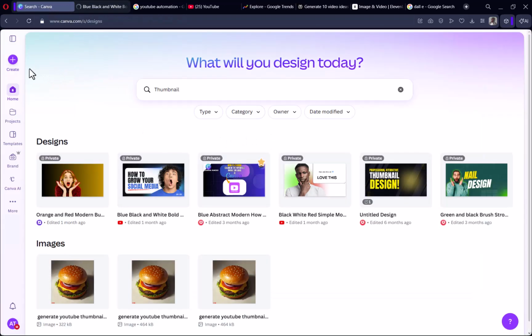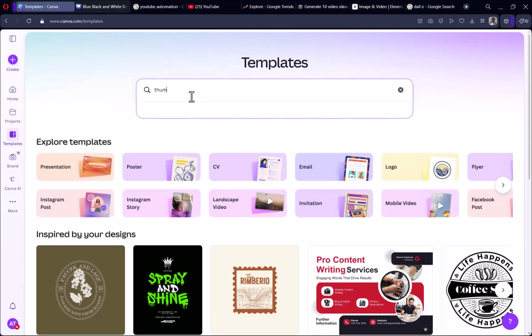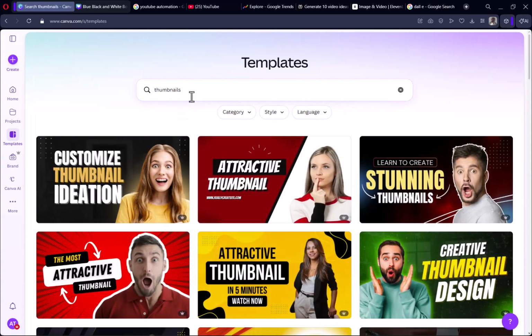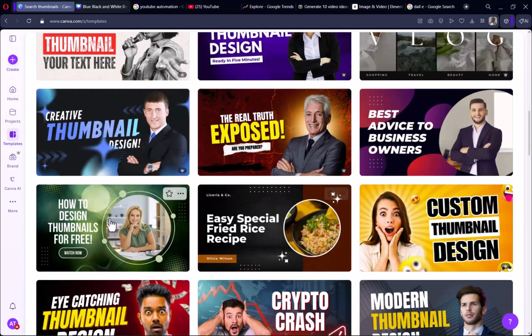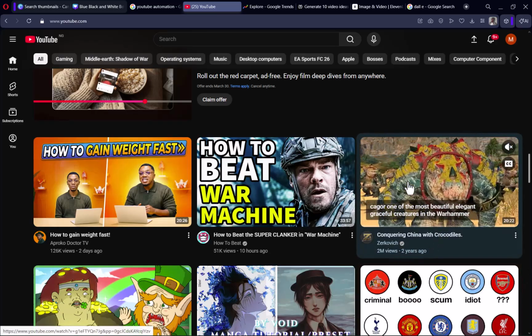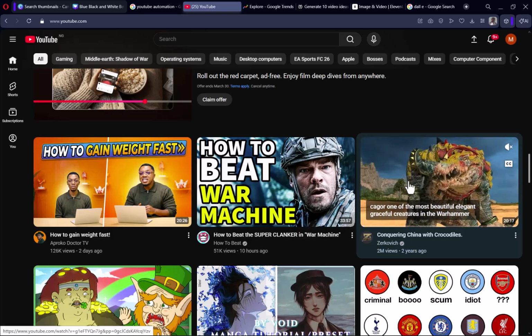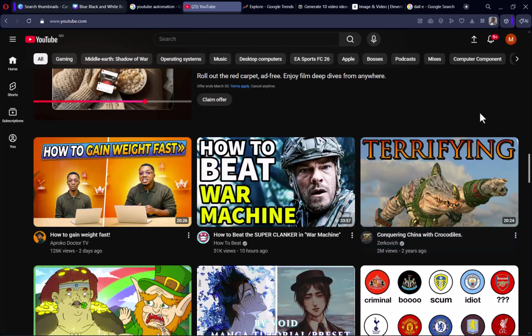Now you may need to head over to the templates category if you're looking for more templates. Just click on templates here and then simply type in thumbnails, and you'll be fed with an entire feed of people's work that have been done on Canva. Now with Canva, you can easily edit some of the thumbnails here and then make it into your own video and apply the thumbnail on your YouTube account. All right, guys. So once you're done, just go ahead and upload your video to YouTube and then monetize your channel by getting the accurate amount of subscribers, and then stay consistent and you're done.